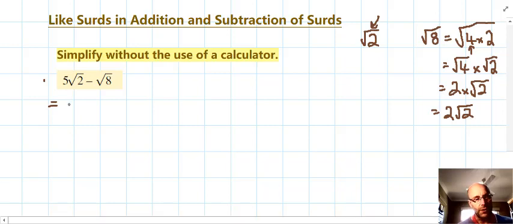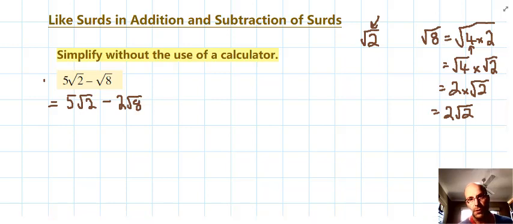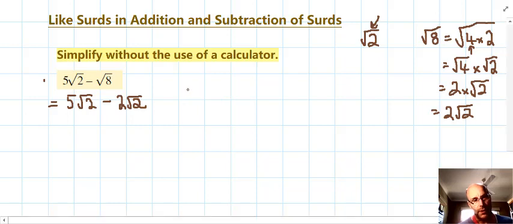So when we come back over to the question here, we've got 5 root 2 minus 2 root 2. Now, if you can remember back to some of the algebra you've done before, this is a thinking step. You wouldn't write this, but if you had 5 instead of root 2, let's say x, if you had 5x minus 2 lots of x, that's easy, isn't it? That's 3x because they're like terms.